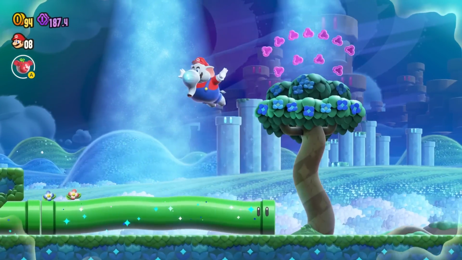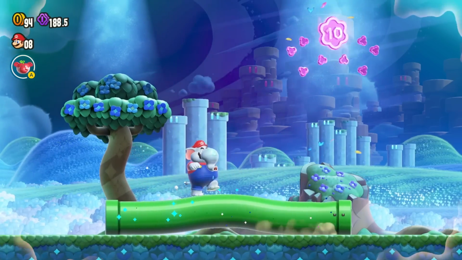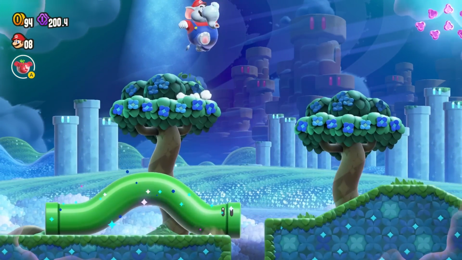The first stage showed the effects seen in the debut trailer, transforming all of the pipes into living creatures, including one that moves along the stage like an inchworm that you can ride to reach the wonder fruit. It was a cute, inviting way to explain the concept of the wonder effects.